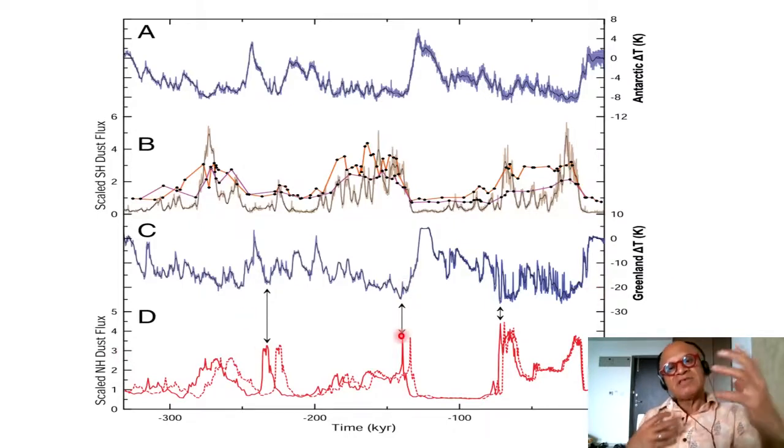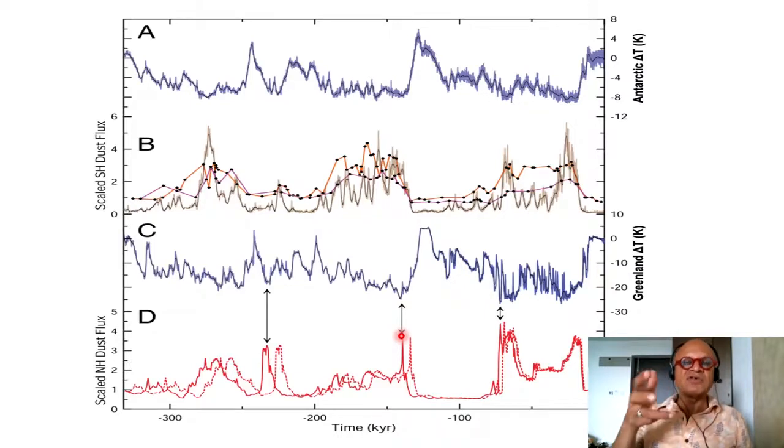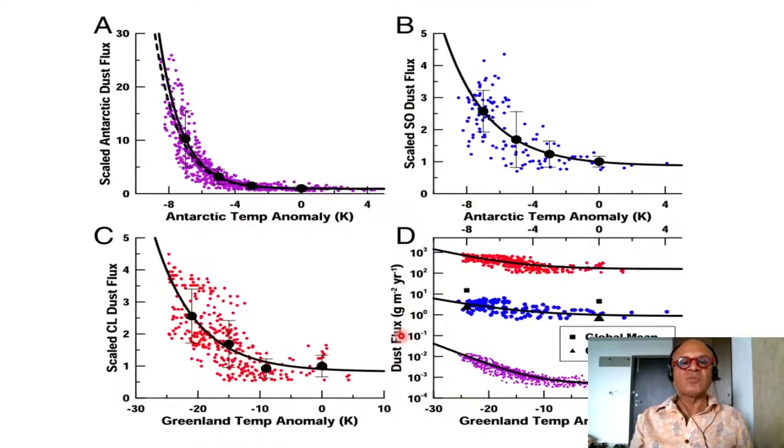So there is a hemispheric asymmetry in the dust loading and the radiation forcing, and we talked about the various connections like the bipolar seesaw and so on. So all these things have to be considered when we do modeling. This just confirms that dust flux, whether it's in Antarctica, the Southern Ocean, or the Chinese Loess-based dust flux, and the global mean and global median, are all temperature dependent.